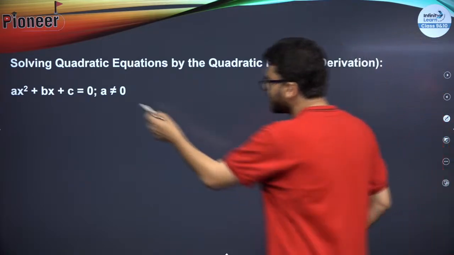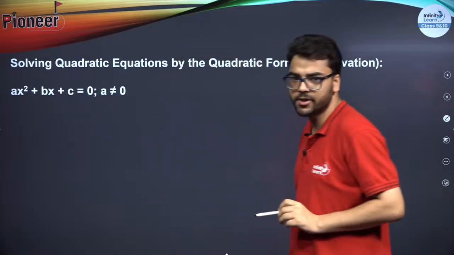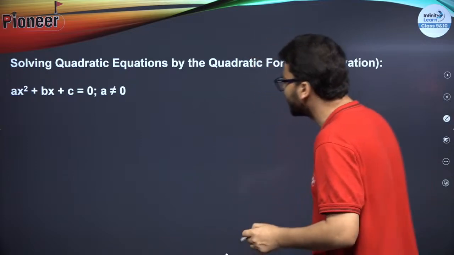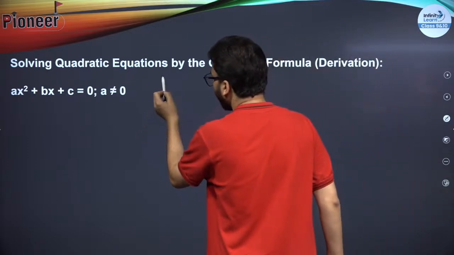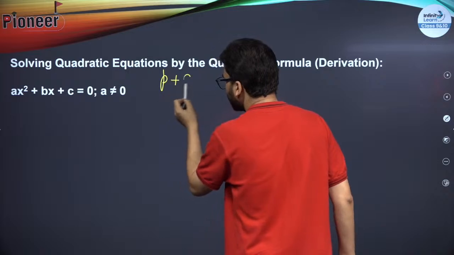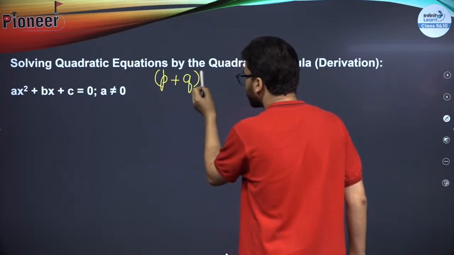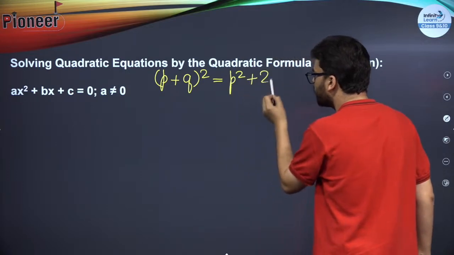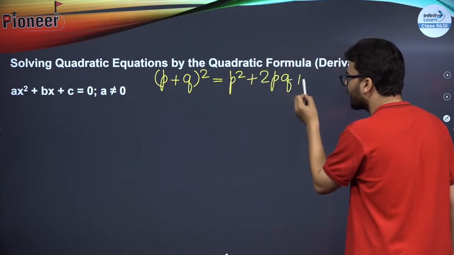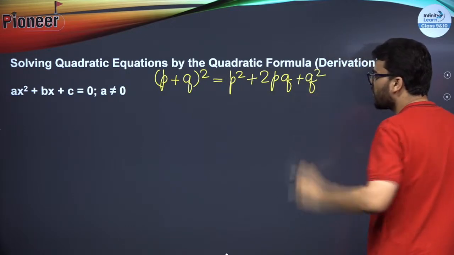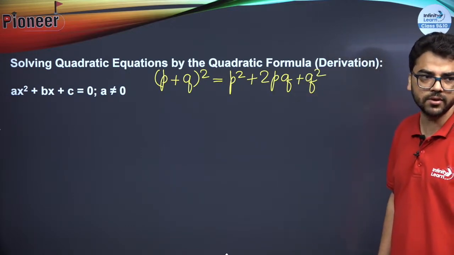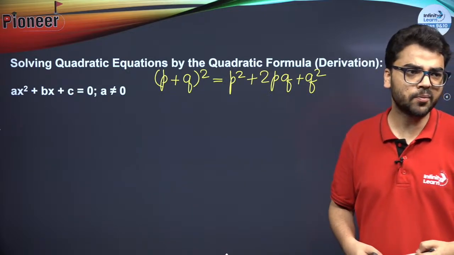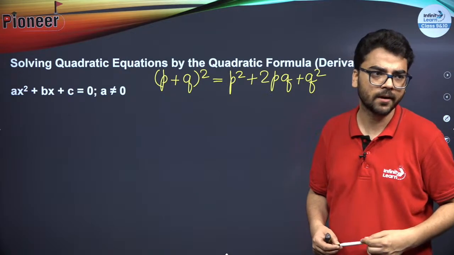Now you see, this is the standard form of a quadratic equation, correct? Now for this method, what will I do? Basically, just see it over here. I'll write an identity because that will be used. If you have got p plus q the whole square, I can write it like this or not, p square plus 2pq plus q square. I can write it like this, guys, p square plus 2pq plus q square, right? You know this identity.